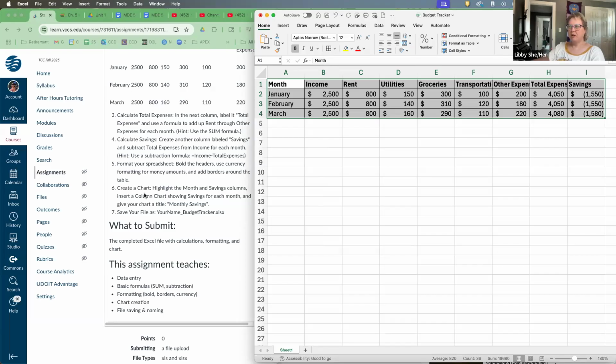And then create a chart: highlight the month and savings columns, insert column chart showing savings for each month. Oh, okay, so this is a little tricky.